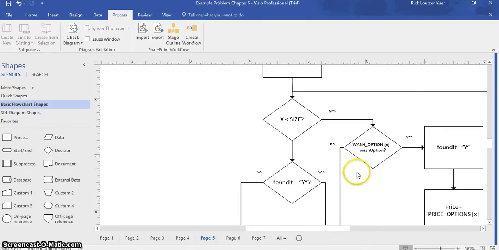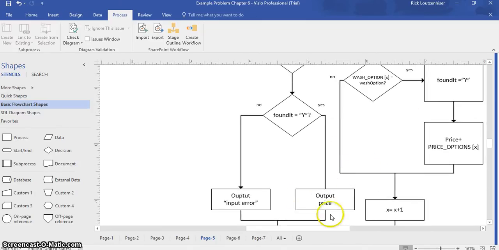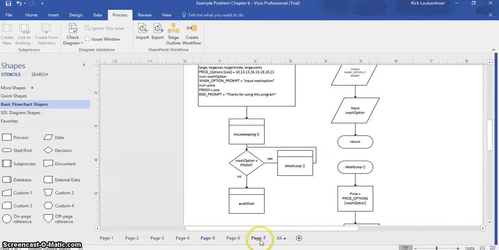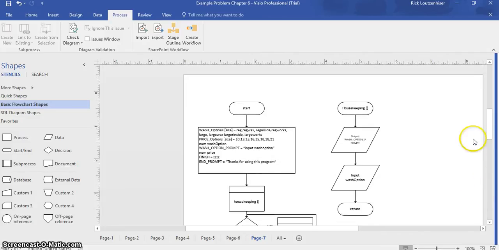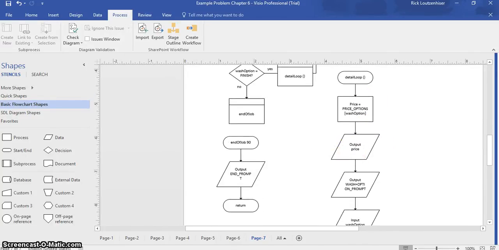Okay, so I hope this helps. One thing I did want to add to this is that you could make this one even simpler, which I do on this last page. If you have the person input the actual sub number 0, 1, 2, 3, 4, 5, 6, and 7. So in this case, I redid it, and I'm asking them to actually, if they see regular with wax, instead of inputting regular wax, they would input 1. And in this case here, I could take that 1 and plug it right into the price options and get the answer.